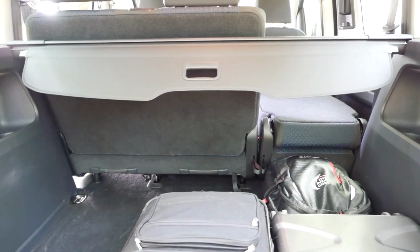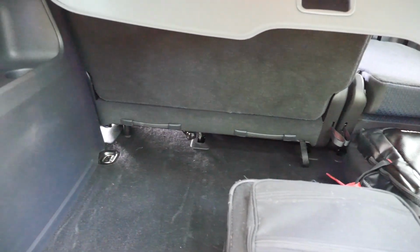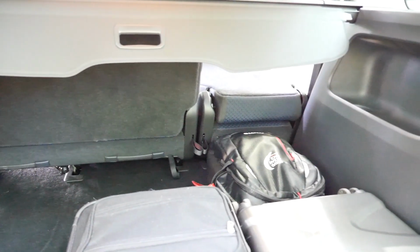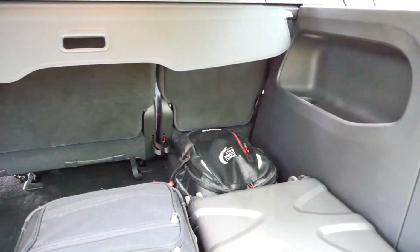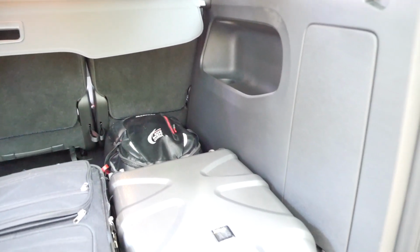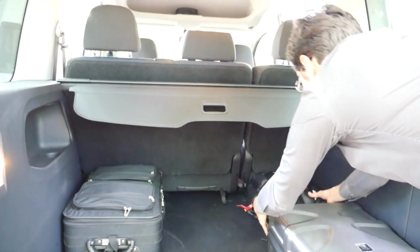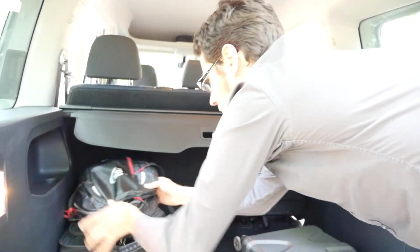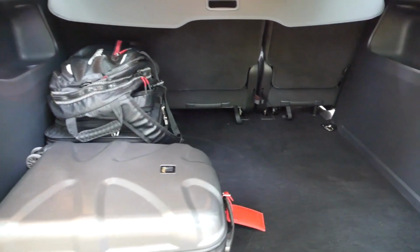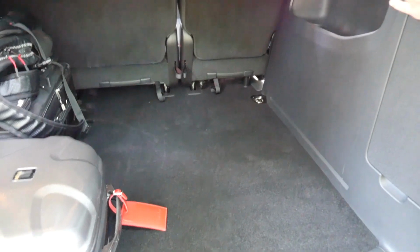Needs some power. So you can see different setups of how the space can be used. And I think it's very interesting. And just in everyday life, I can flip up this one as well. And now you see how much space there is when all of the seats are put up. I can also move the suitcases a little bit so you can see different setups. It's kind of interesting, and that's the reason why it's such a good family car, because even if we are traveling with the whole family, you still get a lot of space in here.